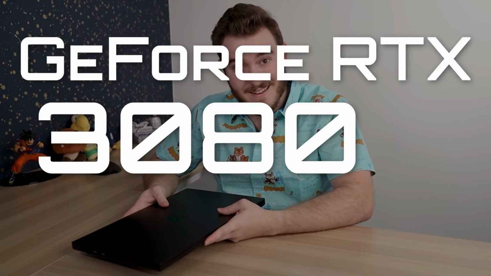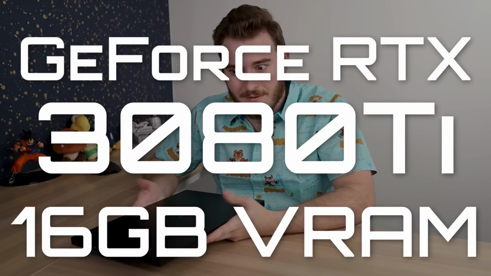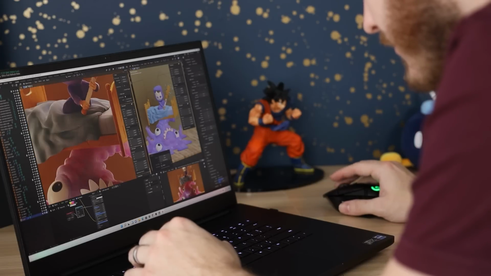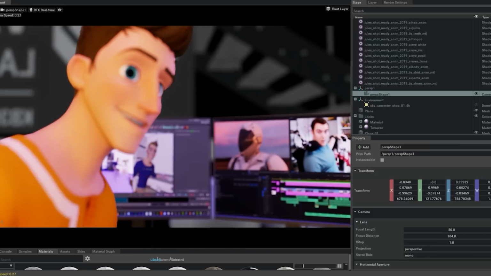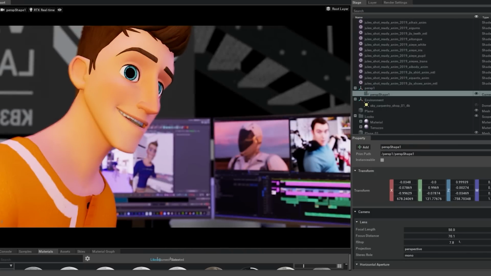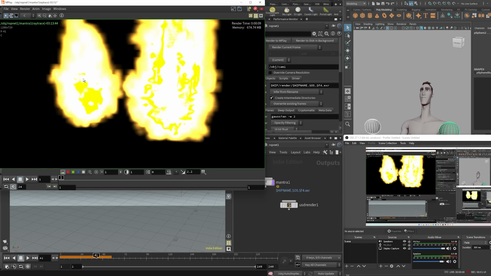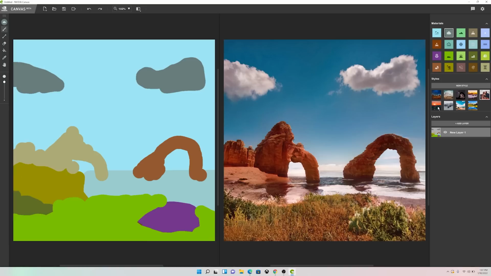This is the Razer Blade 17, a laptop which inside holds an NVIDIA RTX 3080 Ti with 16 gigs of VRAM, somehow. For anyone keeping score at home, the 3080 is a really big GPU and it's powerful, and they have found a way to put it in laptops, which means anybody who wants to use the power of a 30 series GPU and either needs to take their work home with them, or I guess if you work from home and you want to take your work elsewhere or just sit on the couch, you can do that with a laptop and you don't have to be tied to a desk.